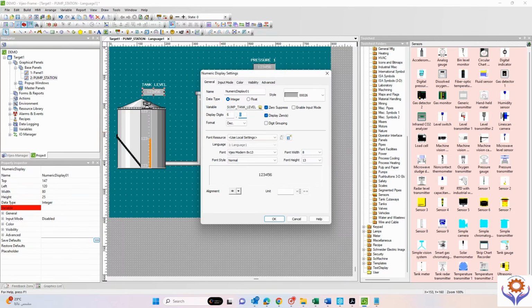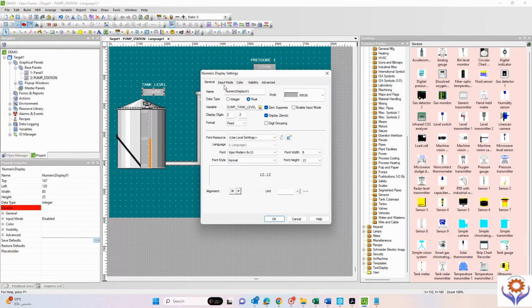I don't need 6 digits. I need 2 display digits. For the tank level, I think 10 meters or 15 meters is enough. So I will put 2.2, and decimal format is decimal, and the data type you have to change to float. Once you change to float, the format should be fixed.